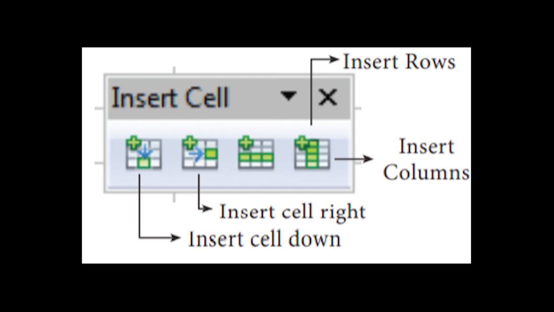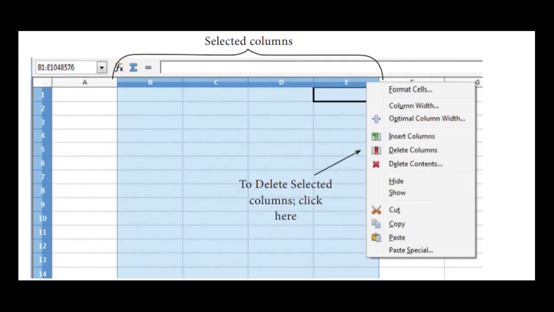Okay, the arrow they have given for insert rows is wrong in your book on page number 131. Just change it. The third box is for insert rows. Okay, and the next one is deleting columns and rows, right? Multiple columns or rows, or if you want to delete a single row or column also, it is possible. Okay, a single column or a row can be deleted using the mouse itself.